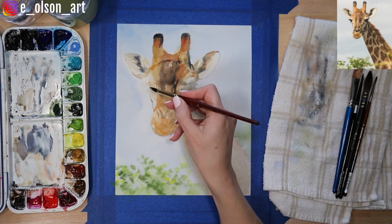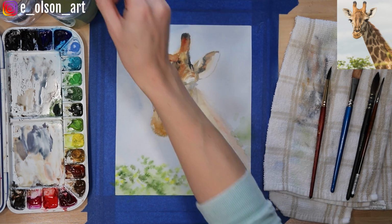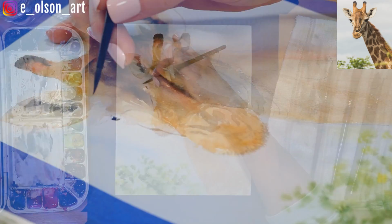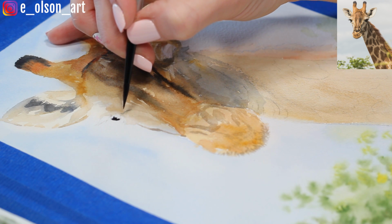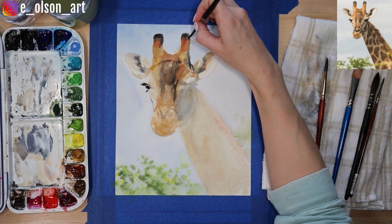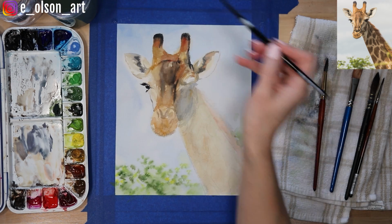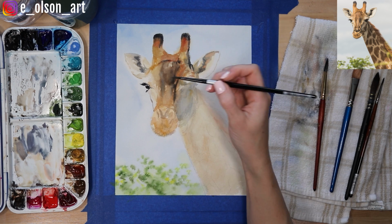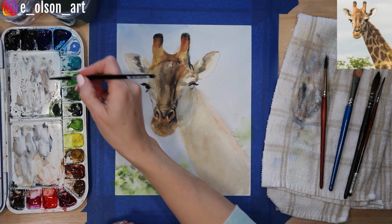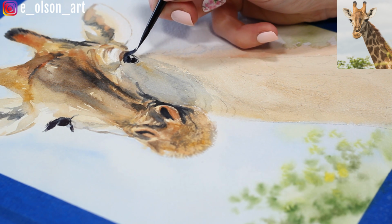All right, I'm going to paint this eye right here. I'm going to switch to a smaller brush. This is a silver black velvet size 4 round brush, and it comes to a tiny little point that gets the job done quite well for me. The eye details I really do slow down for. I don't want to mess these up. While I have that wet paint on my brush, I'll pop some of that dark fur texture into these areas up here. Rinse my brush. Grab a little lighter version of my indigo to drop into this area beneath the eyelash. Still using indigo on the eye, and I'm leaving a teeny tiny little highlight right here on the far side of the eye.